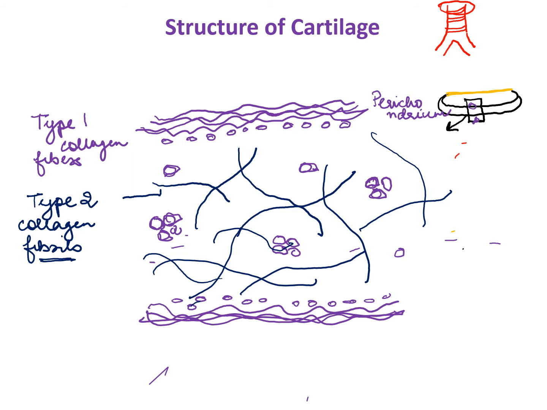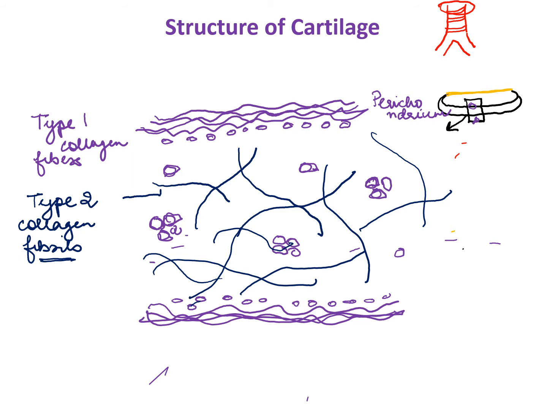Now, in between these fibers, in case it's an elastic cartilage, we will have elastic fibers also. And in case it is the fibrocartilage, which we'll discuss later, there will be type 1 collagen fibers running within the substance. So depending upon the type of cartilage, the fibers will vary, but this will always be there. The collagen fibrils will be there, but we may have an addition of elastic fibers or type 1 within the substance.